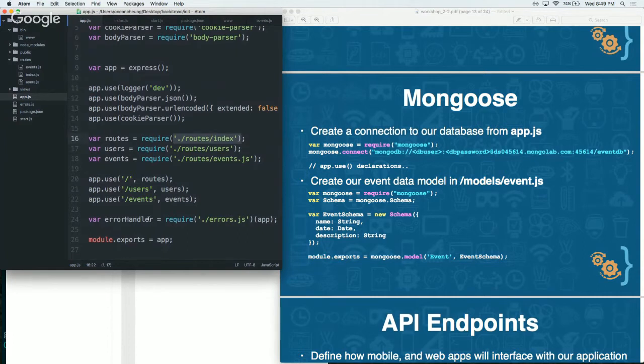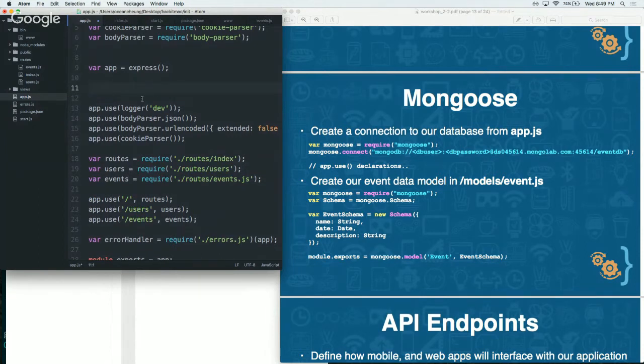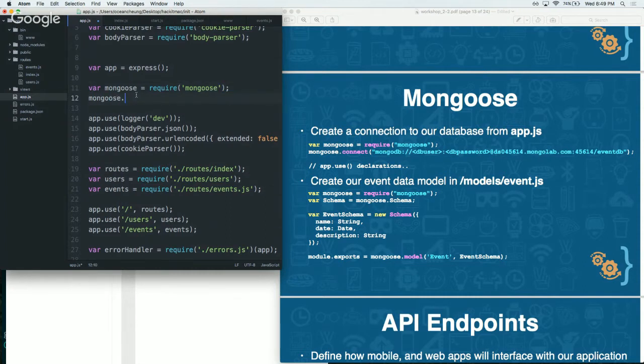We're going to do that right above our app.use declarations. In the second line of code, where it says mongoose.connect, we want to pass in the URL that is shown in the MongoLab dashboard.